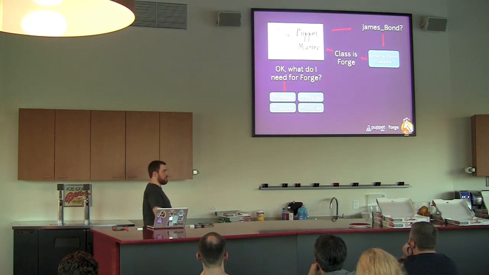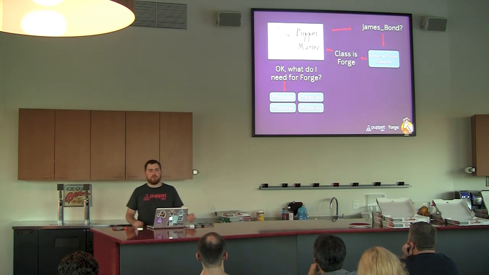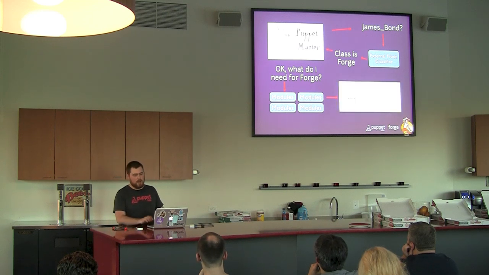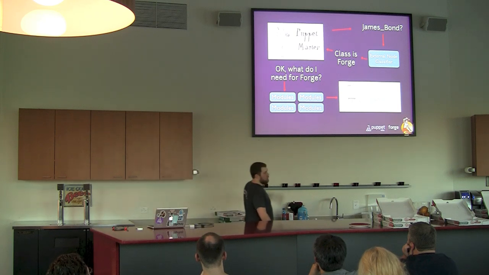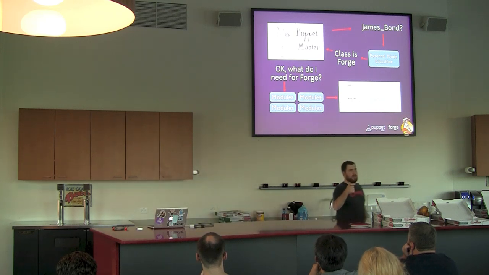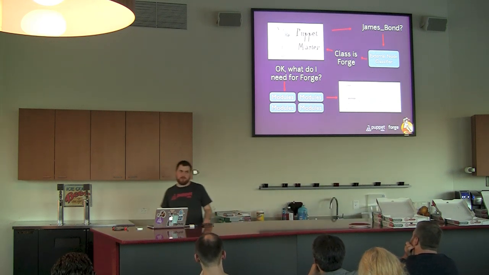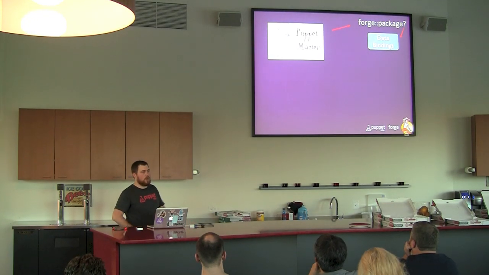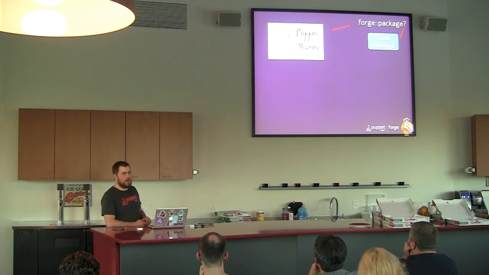So the next step is the Puppet master says, okay, I've been told I need to enforce Forge. Well, what's Forge? So it looks through all the modules on your Puppet master, all that configuration code, looking for a Forge class, and it finds a Forge class that looks like the one I just showed you. In this case, the class Forge says, I need two pieces of data, package name and package version. And I use those pieces of data to build out the package on my system. So now the Puppet master knows that it needs Forge package. So now it needs to know the value of Forge package.